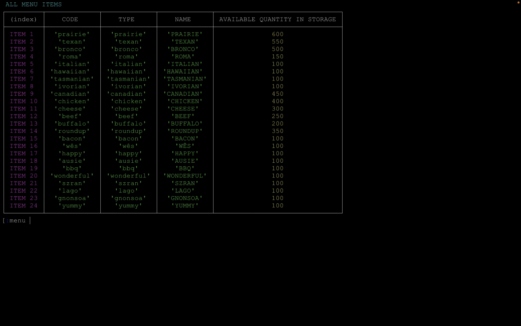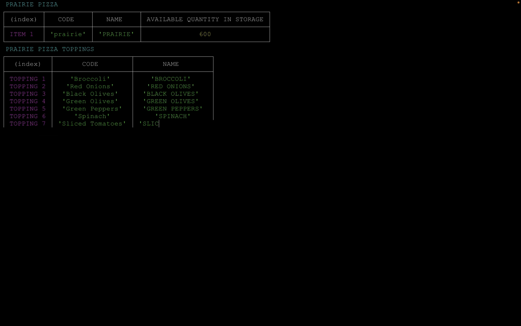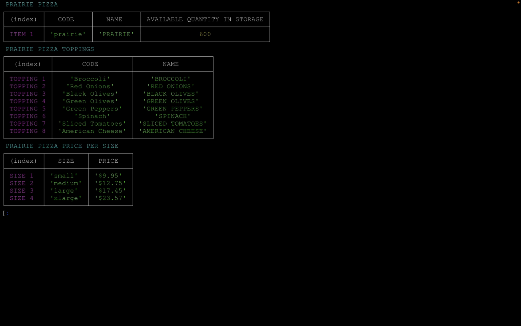I type menu, type, and then query. And this is the query pizza. Those are all the toppings of that pizza. The pizza also comes in four sizes: small, medium, large, extra large, each with its price.